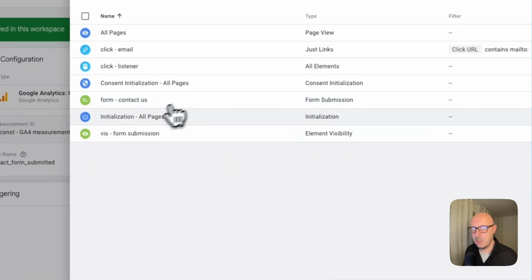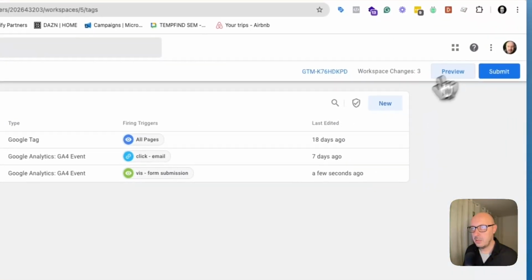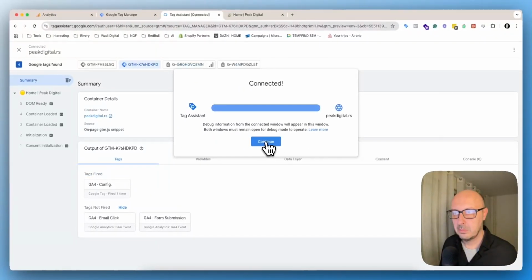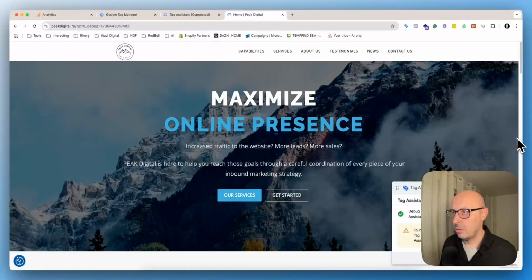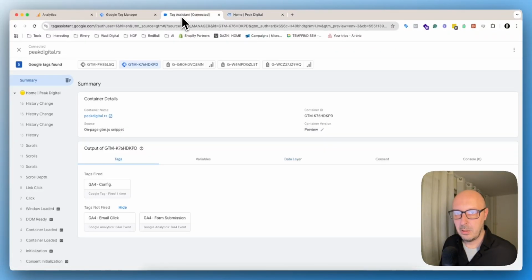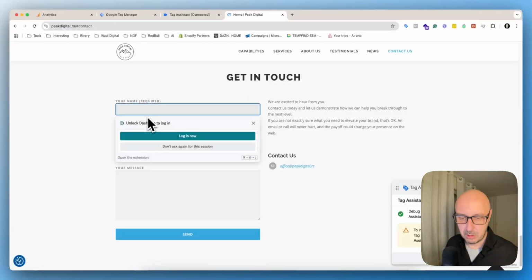Let's quickly change the trigger on our GA4 tag. Remove this one and add the new visibility. And let's do another preview mode. Continue. When we go to the form, you'll see that visibility hasn't fired yet because the message is not visible.